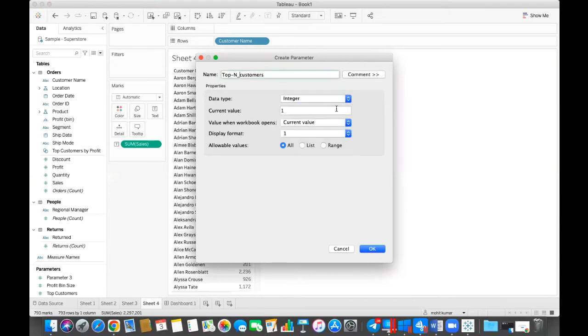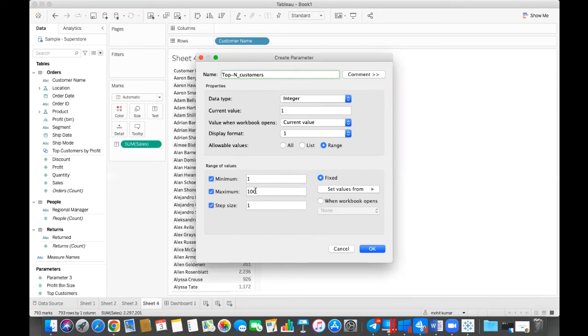We can give an integer, and we can give the range. Suppose I want to take the top N up to 100.